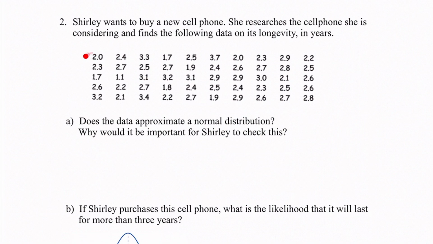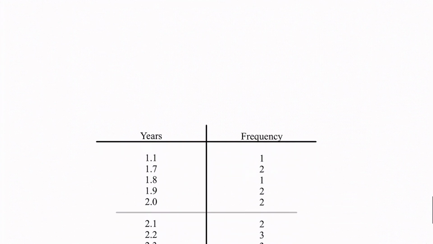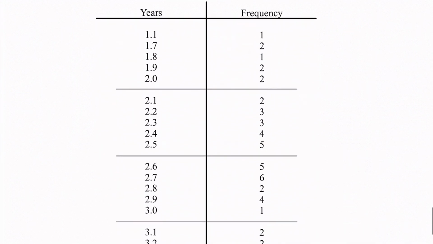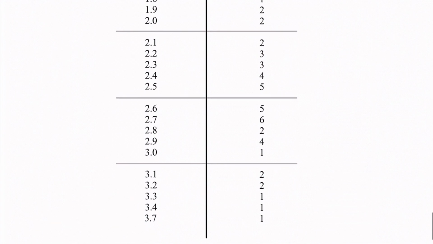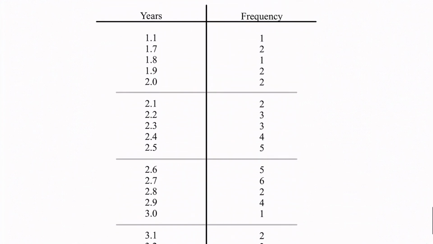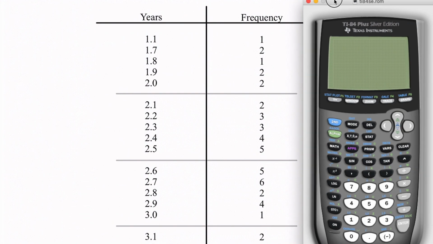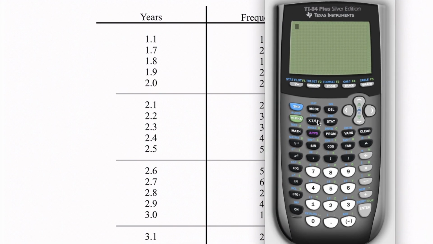Now you could take all of these numbers and just punch them in, but that's going to take a little while. So what I did was I wrote out just each number once, and then I made a frequency table for how many times it repeated. So like 3.1 is here, and it's here, and I counted up how many times I got that value. So I've already created that, and that is this table right here. So what we want to do is we're going to enter all of this information into our calculator. So I'm going to pull out my calculator, and to enter in our data, we need to go to Stat. So you're going to click Stat, and then you are going to click Edit in order to make your list.